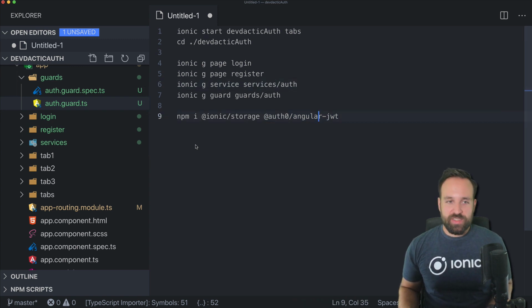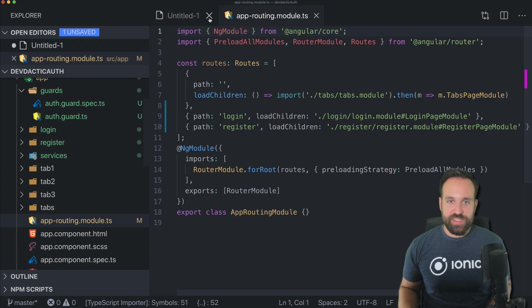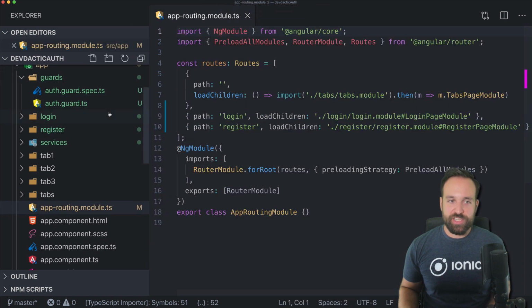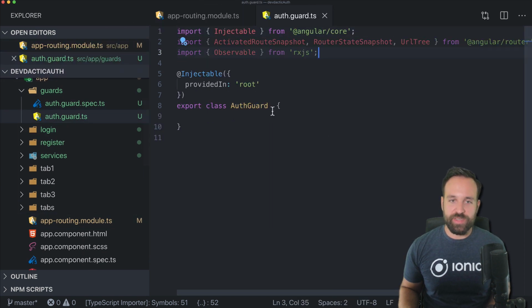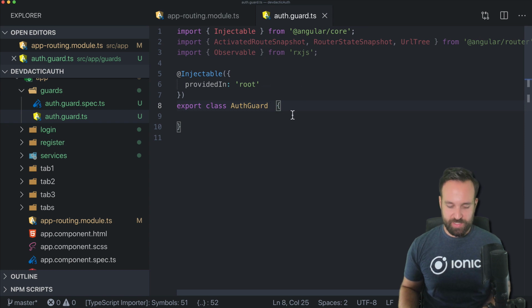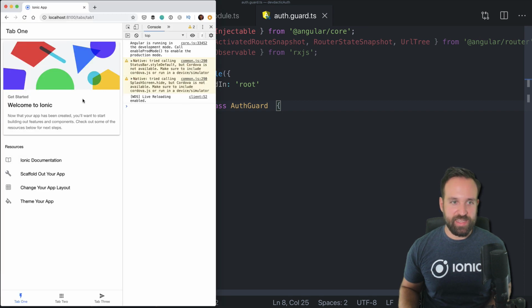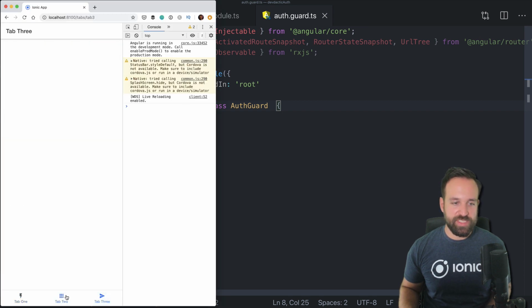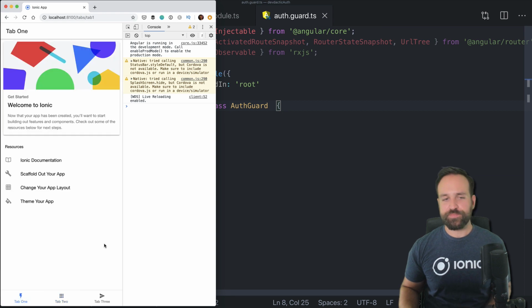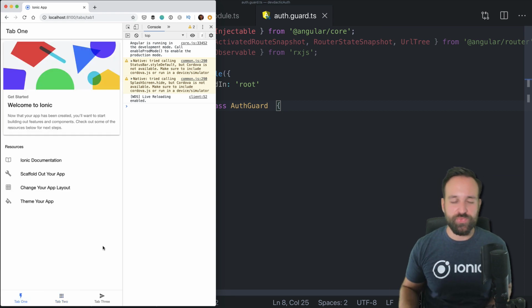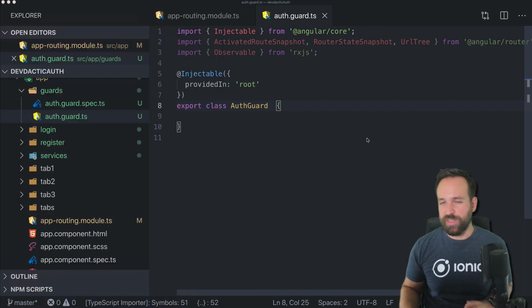So once you get all of this in place, we can continue with our app routing. Or actually, you can go here. I think you need to remove something like implements here because this would return an error. And then you can go ahead and you will see the beautiful tab layout right here. But we want to have a login page before this and then go into the tabs and make sure they're secure and all of this.